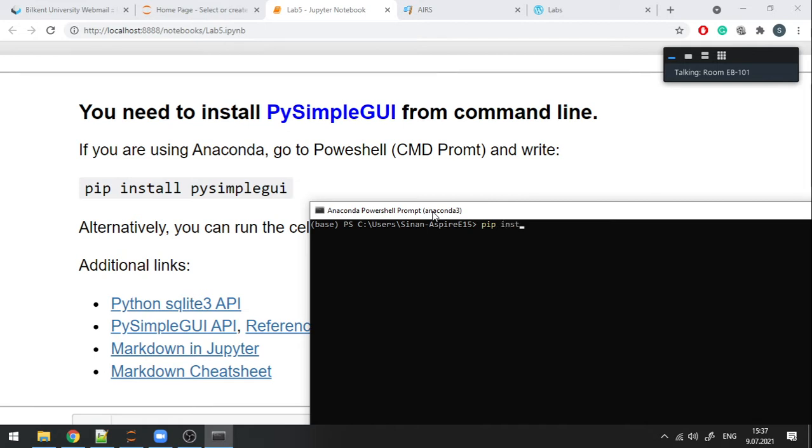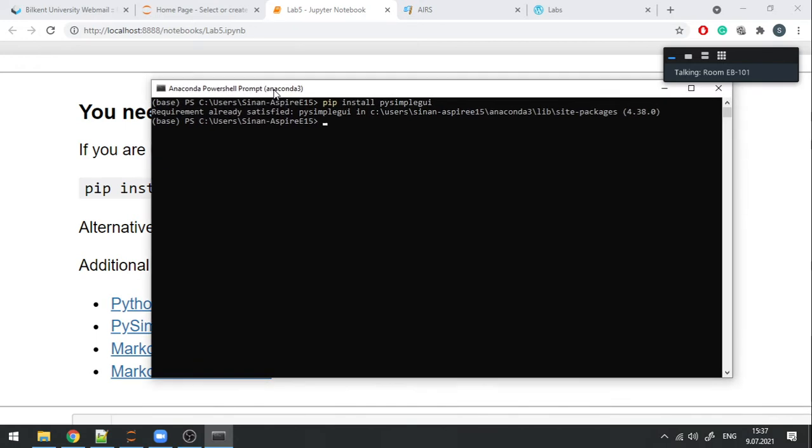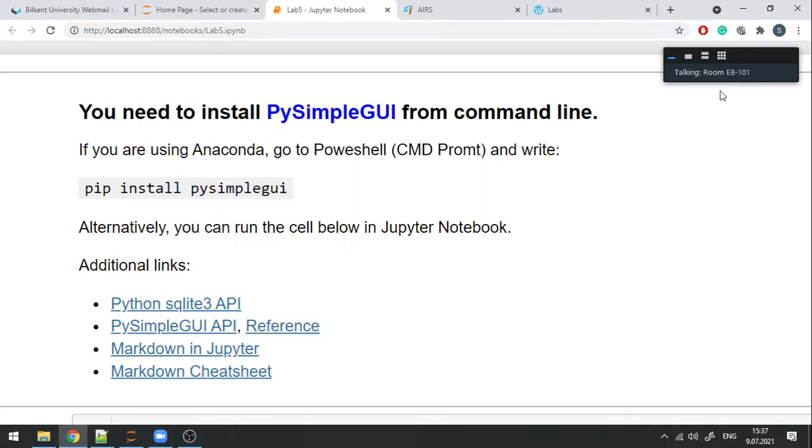So if I write pip install PySimple GUI, then this is going to install and set up the right library. But it is already installed on my computer, so it is not going to do anything. But this is like one way of doing it. After I download and install this library, I may need to restart or reopen Jupyter Notebook.